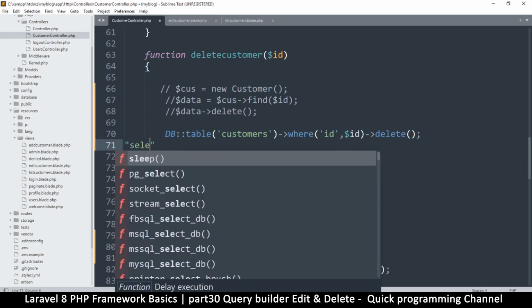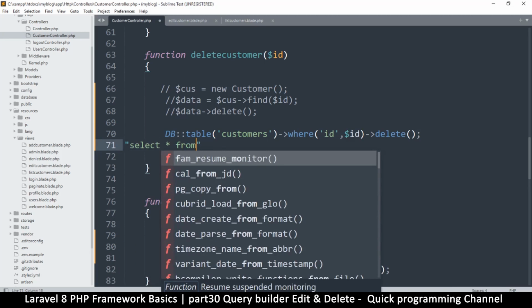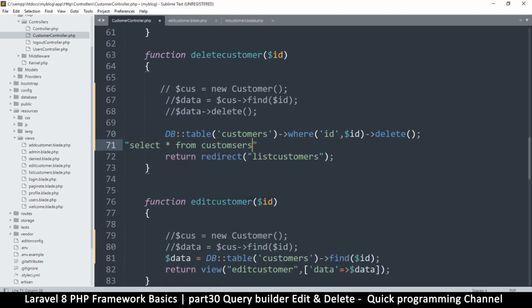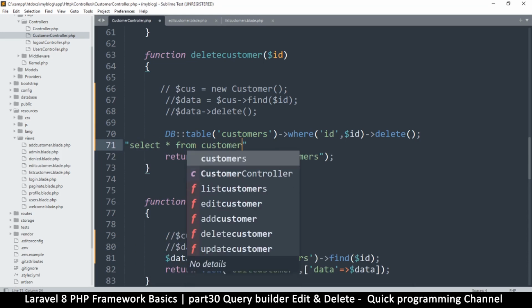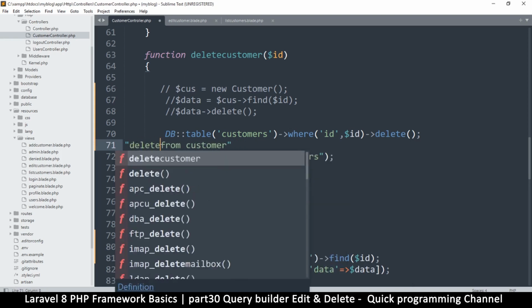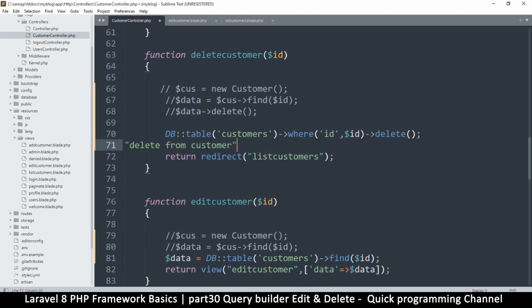When you say select all from customers, for example, you are actually expecting a result. Now if you're running a query like delete from customers, you're not expecting a result here because you're just deleting. Same thing as update, you're not expecting any result. The only time you expect a result is during the select.